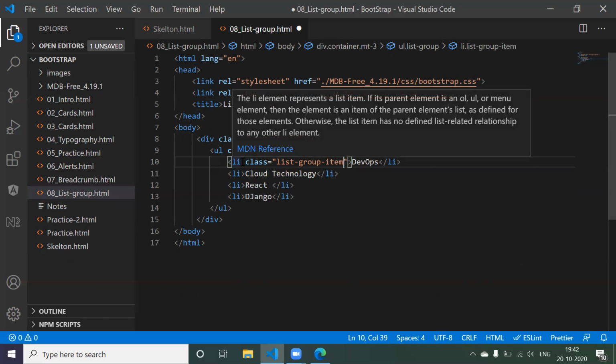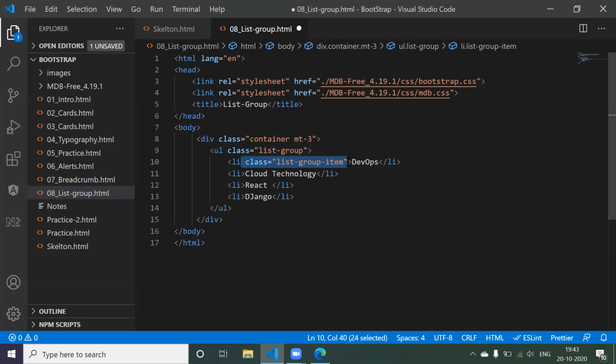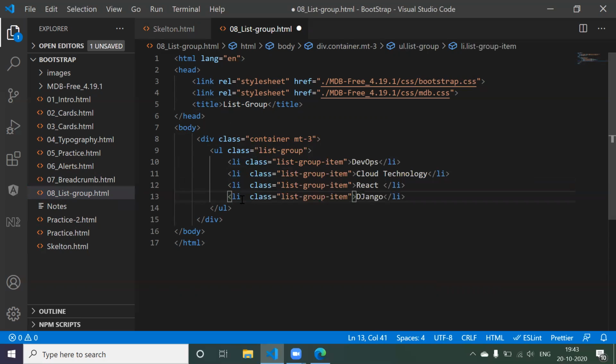That's it, guys. Now just copy everything. Now this time let me say here as well, paste, paste, paste. Now we are learning what we are going to do. We are going to create a list, and we are going to create a group, and in that group every list is going to be rendered, and every item in the list we are going to say list-group-item.